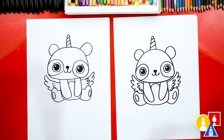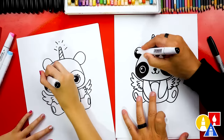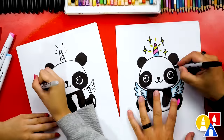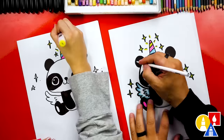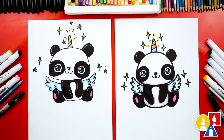We did it! We finished drawing our pandacorn, except we still need to color it. Yes, my favorite part. And we can't forget to color the spots. We are going to fast forward, so remember to pause the video at the end to match our same colors. You could also color your pandacorn any way you want. We finished coloring and drawing our pandacorns and they turned out so cute. We also added even more mythical magic, like stars. You could add even more mythical creatures in the background, or draw your little pandacorn on a cloud floating in the sky. We used markers to color with, but you can use whatever you have at home, like colored pencils or even crayons.